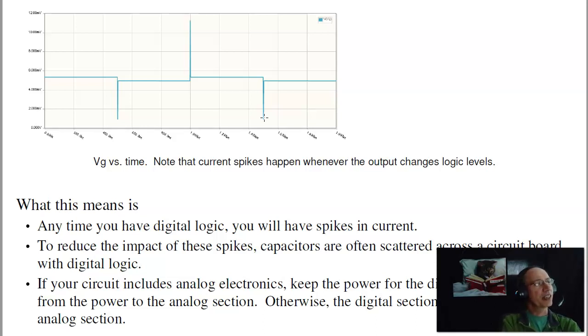What that means is that if you have analog circuitry and digital circuitry in the same circuit, keep the power separate. The digital section is going to be adding spikes to the current line. That's going to cause noise on the analog section. So again, you don't want to have mixed circuitry. If you have analog and digital, make sure the analog has its own separate part of the circuit board, has its own power supply. Otherwise the digital part is going to be injecting noise on the analog section.